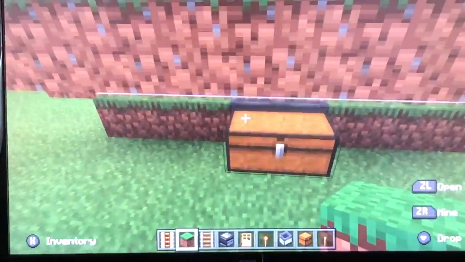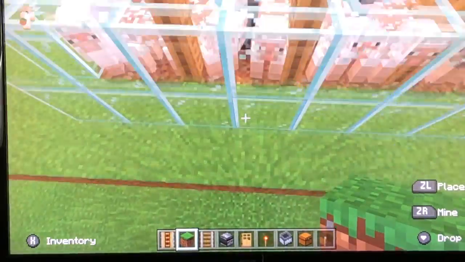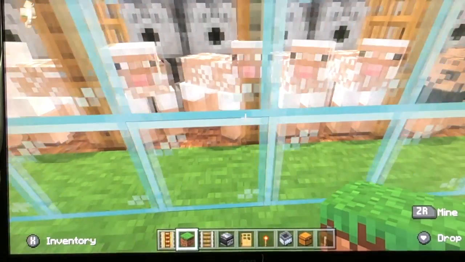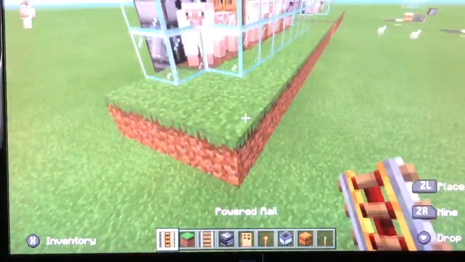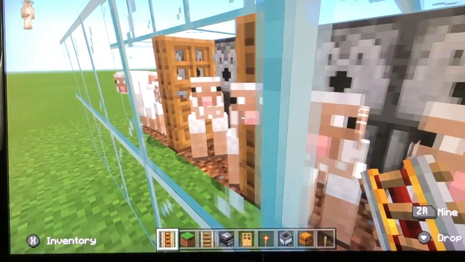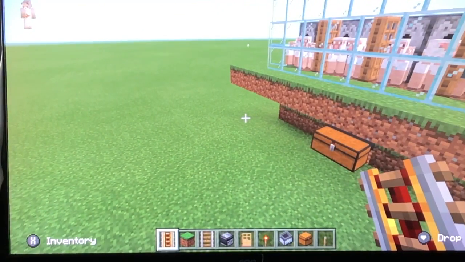It's really effective. The more that you have, the better. The more stalls you have, that's just what I'm going to call them, the better, because then you get more sheep wool. I don't even really think there's a limit. There's just a lot of space. It would just take up a lot of space and you'd have to do a lot of clearing out.